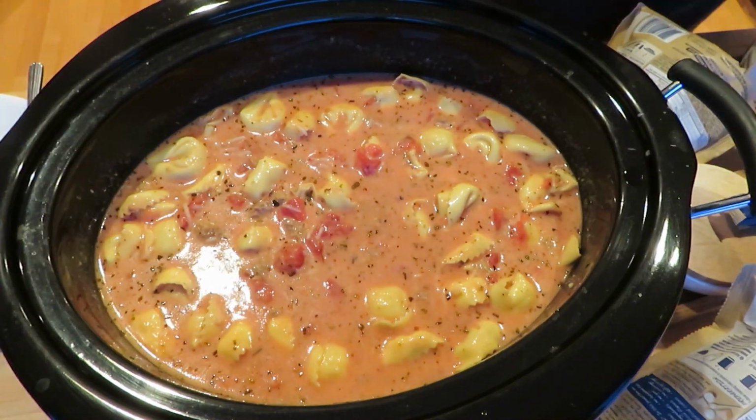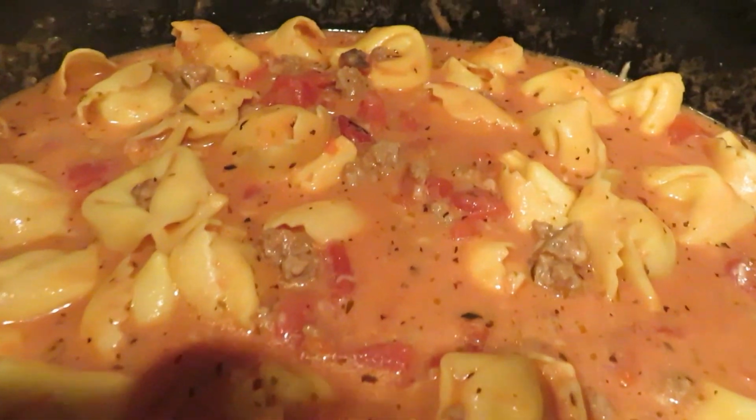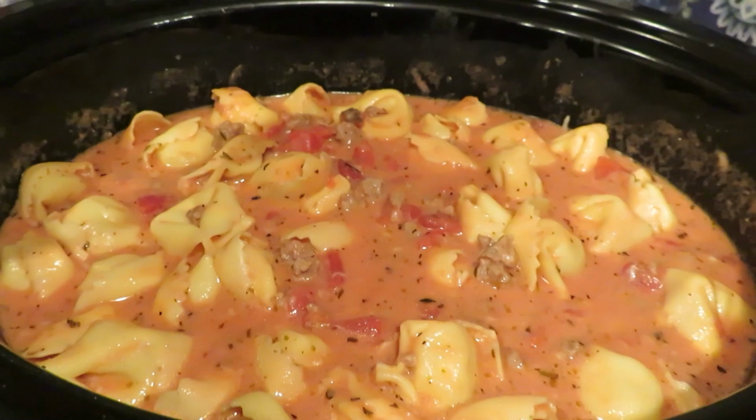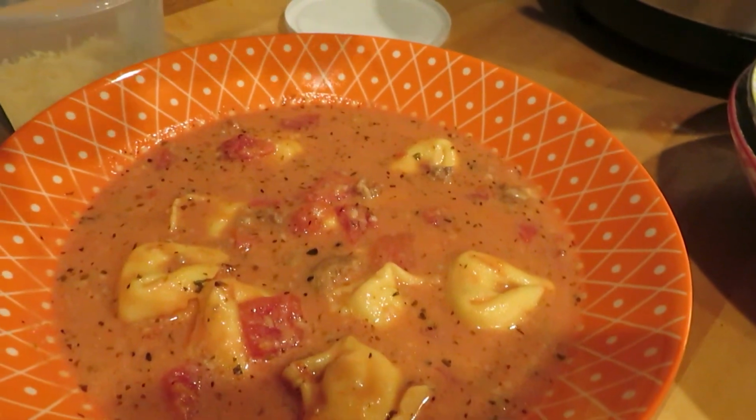It was delicious, easy crock pot meal, super easy, very affordable. And I would say this serves at least 6 to 8 people or servings. So there you go. That is the crock pot tortellini I made.